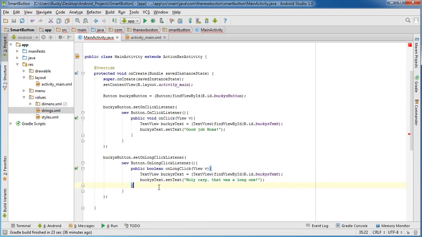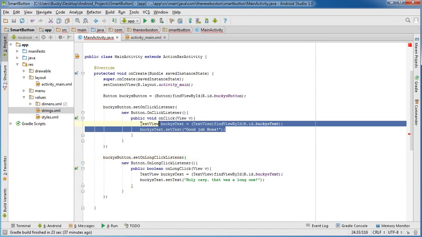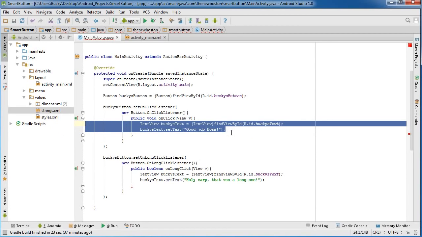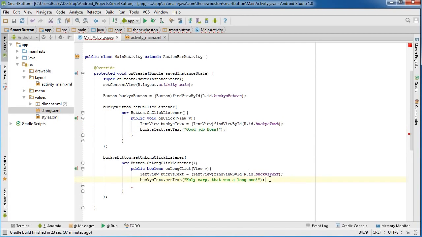Now there's one other thing that we need to do, because look at this. Why are we getting this little red squiggly line, missing a return statement? Well, that's weird because we didn't have a return statement up here. I mean, all we needed to do is say, okay, this is what we want to happen whenever the user clicks the button. So why do we need a return statement right here?